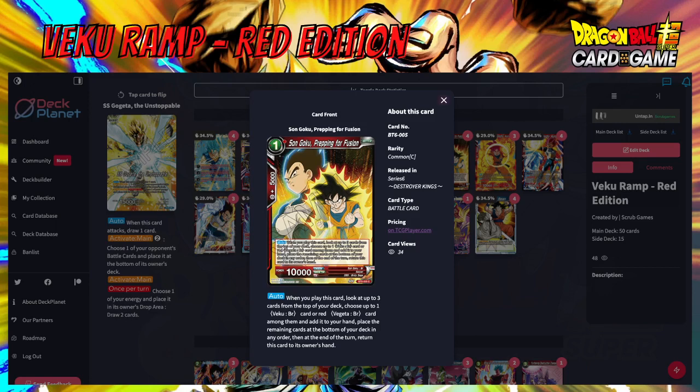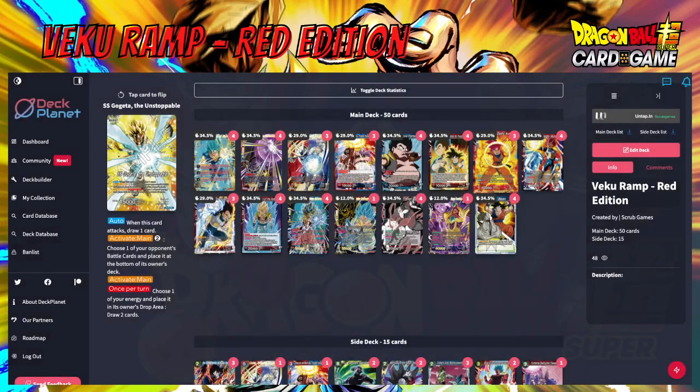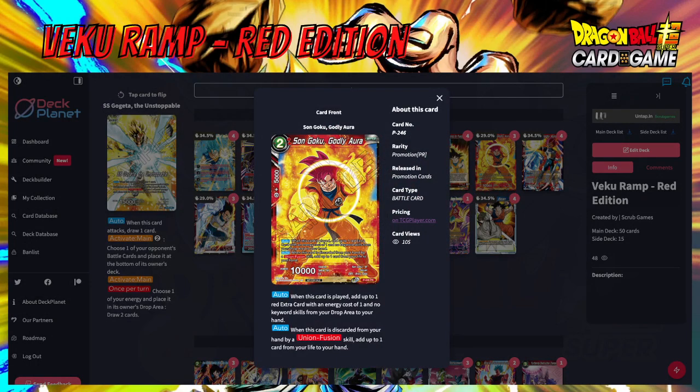And we run 4 of this and only 3 of the Ever Goku, because this one's more valuable in helping search the pieces before you get to turn 3 to drop Veku, whereas the other one is just helping yourself awaken. And what I mean by that is, with Son Goku got the aura, you're not going to be using the second auto, so don't worry about that. It's mainly the first auto that this card's in the deck for, because of when it's played. It's the first auto you ignore. The second auto is the one that you want to use.